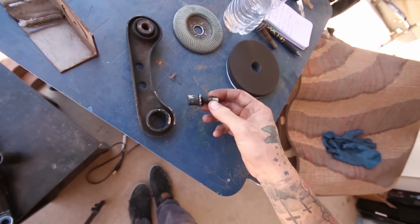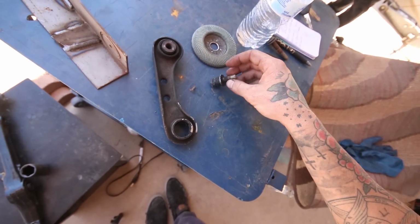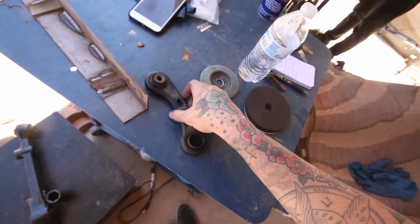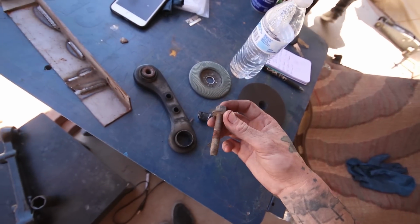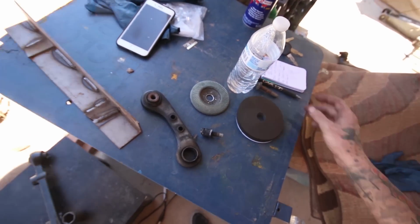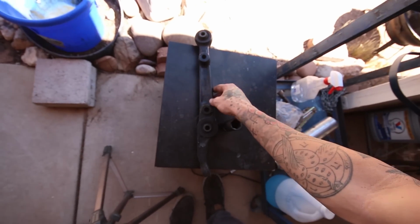So my brother was able to get the bolt off because he is much better with a cut-off wheel and much more ballsy than I am. They scare me. But yeah, we got the toe arm off, so all is well. I got an extra bolt here thanks to AD as well. Huge shout out for the third time. So now I can go ahead and focus on getting these bushings pressed out of everything.